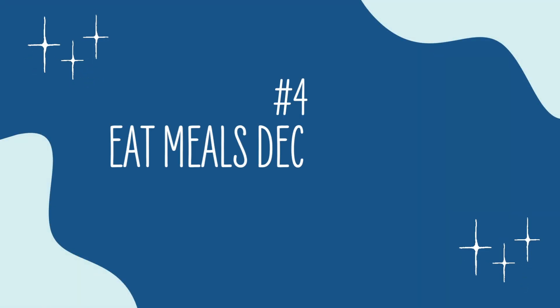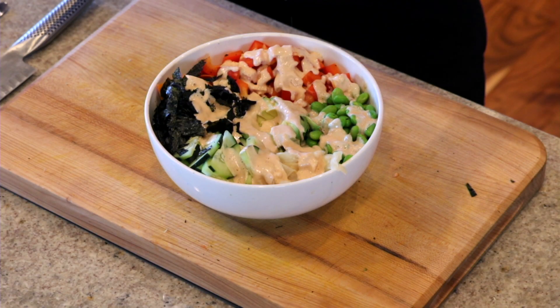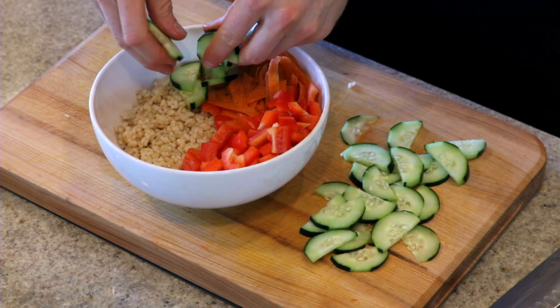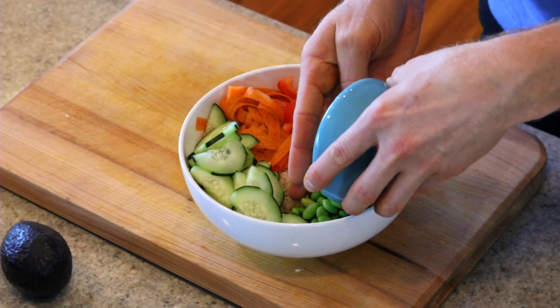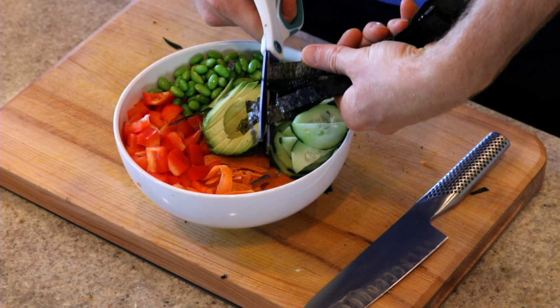Number four is to eat meals deconstructed, like a sushi bowl or a burrito bowl — build your own rice bowl. I love eating this way. Why assemble? The flavor goes into your mouth anyway and you're going to get the same enjoyment out of it. You introduced me to the deconstructed sushi bowl and I was like, I'm never rolling sushi again. You get all the flavors in much larger portions and better ratios — lots more starch, lots more edamame or whatever. Anything you can assemble really quickly is such a nice meal.